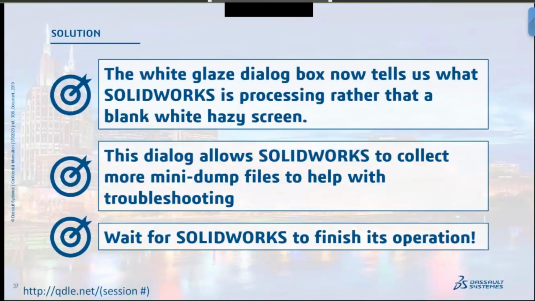They are now able to create this dialog, one, to tell you what your system is doing, and two, to gather more mini dump files. That is something they've built into the system that collects more data for them. In these hang scenarios, when our system might not be behaving, they can collect more data and help us get to the root cause of some of these issues.